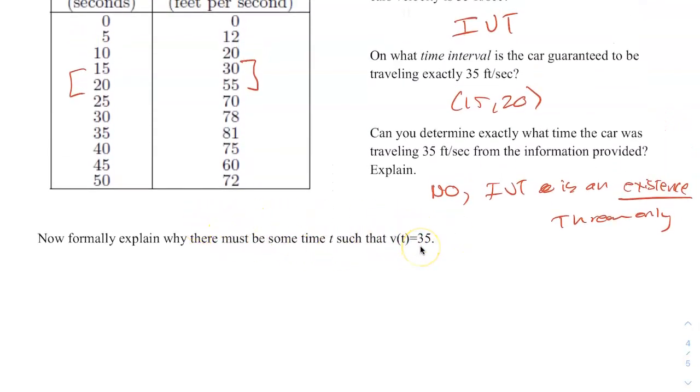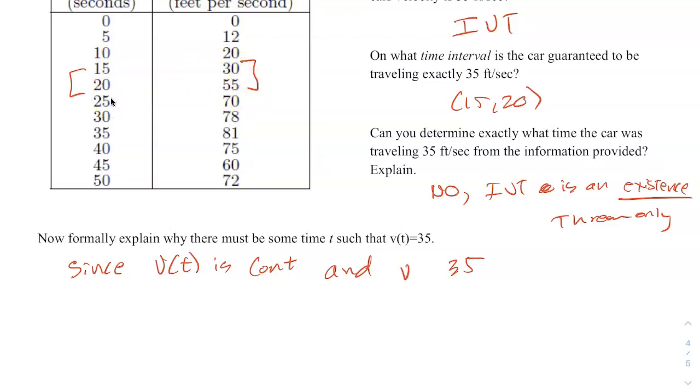So this is like the whole thing again, right? So we've got to first say, since v of t is velocity, which means it's continuous. Velocity is just known to be continuous. And remember, we always have to do the endpoints, so we're doing 15 to 20. And we know 35 is between those two, because we know from here what it is.